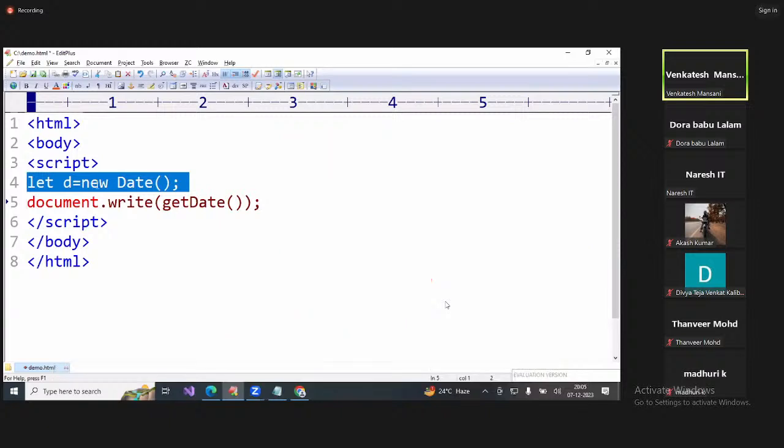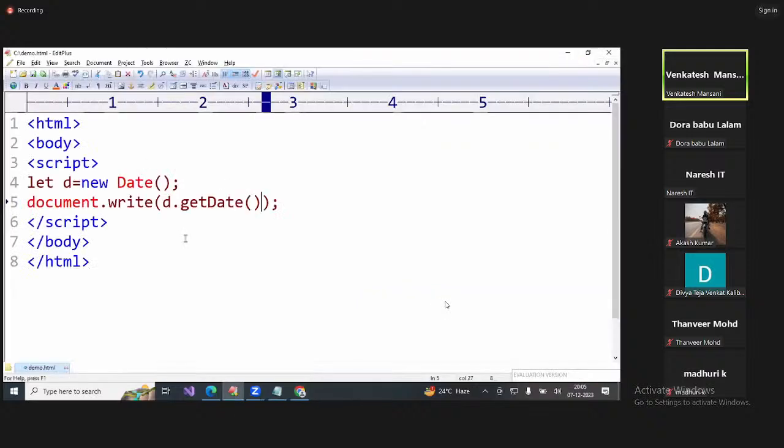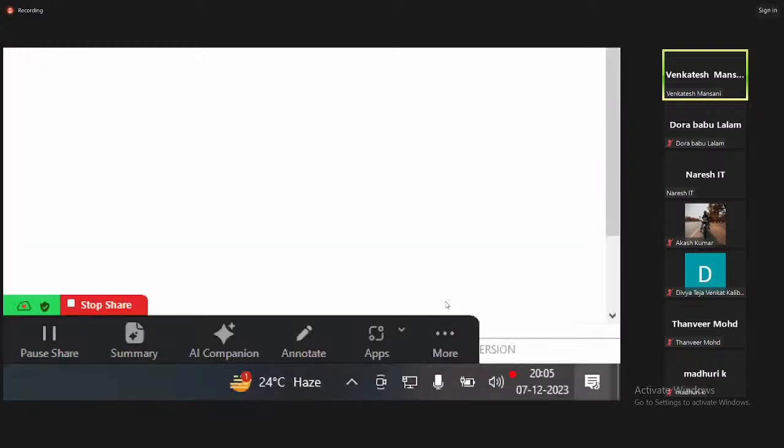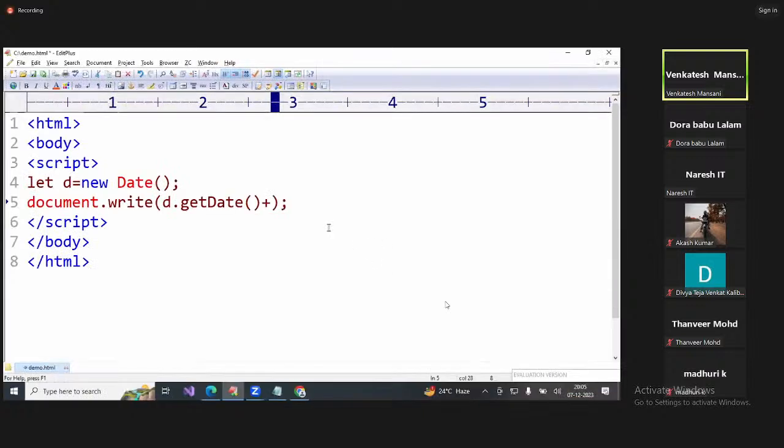Now, like this you have to create. Then t.getDate. Then it comes. See, today's date, 7. Like this I want to print in this format: 7/12/2023, plus double quotes hyphen double quotes plus t.getMonth.